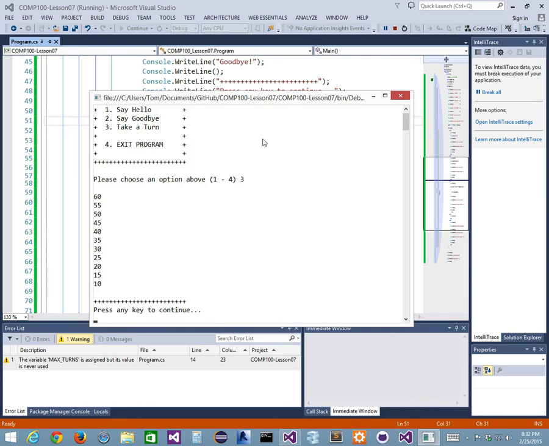Actually, we can do the same thing with the while loop. The only thing with the while loop is the control variable is outside of the while loop, starts off outside of the while loop, and we use it primarily when we don't know how many times we want to loop. If you know how many times you're going to loop, it's better to use the for loop because that is a limited number of times to loop.